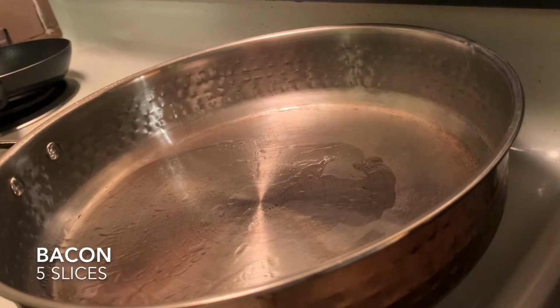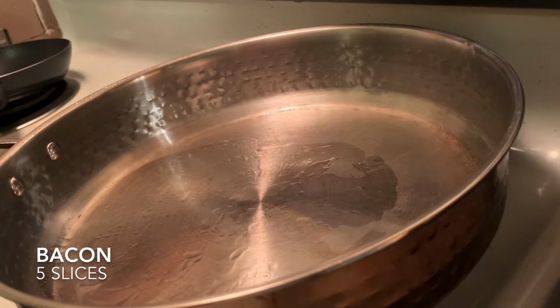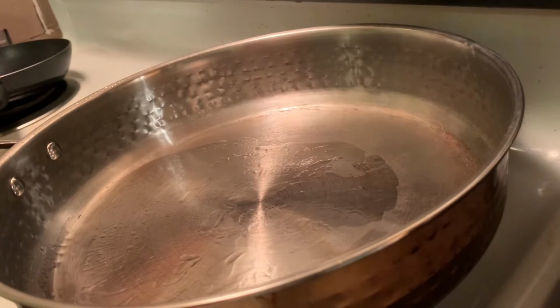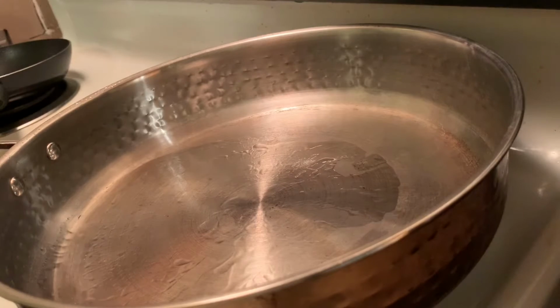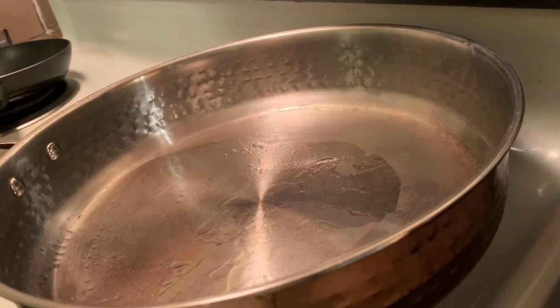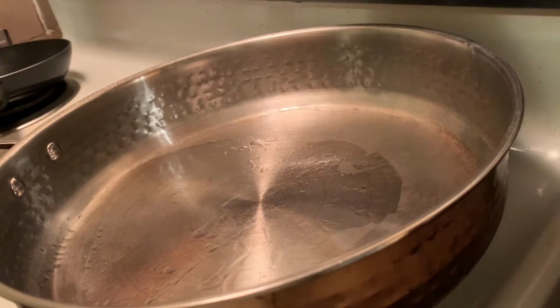So now that you got all your vegetables chopped up nice and good, now you're going to have your pan warming up at about mid temperature, and add literally a teeny bit of oil because we're about to get ready to fry up the bacon.